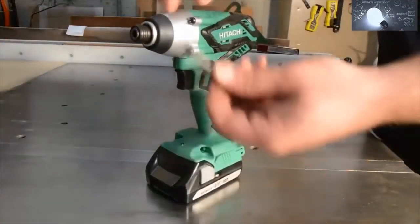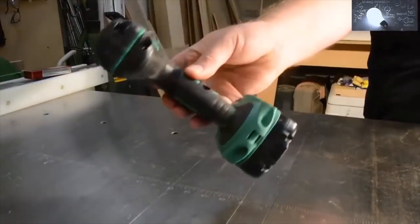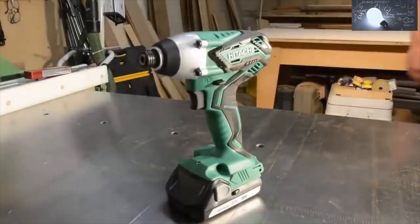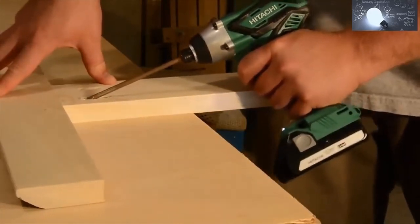On-tool bit storage keeps a bit close at hand if and when you need it. It features a soft, ergonomically designed handle due to the slide battery design that offers optimal grip circumference for more comfortable use. Lightweight at just 3.1 pounds and well balanced, this cordless impact driver from Hitachi is easy to use and won't disappoint.